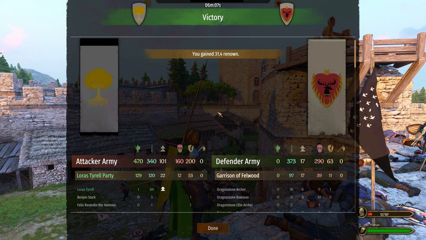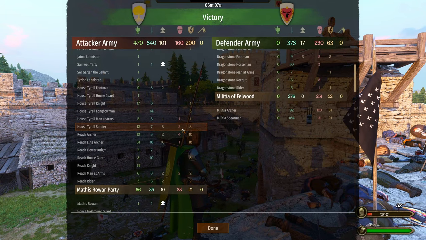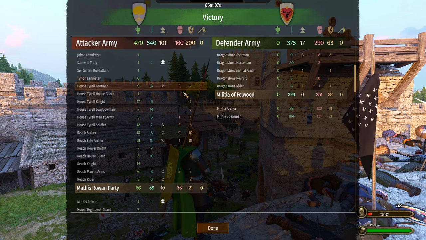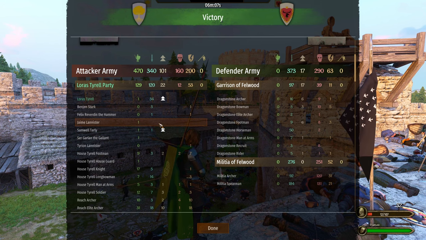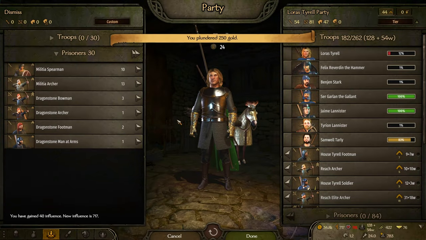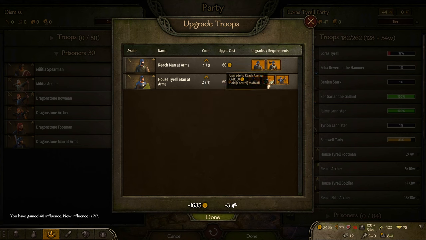Let's look. We lost 160, they lost 300. All right, not too bad. We lost 12 in our party. Footmen, archers, elite archer, men-at-arms. Oh, we didn't lose any knights. That's good. Some heroes. Oh, look at that. Samuel Tarly got a kill. Nice. Alright. Ooh, look at all the upgrades we have. So many upgrades.